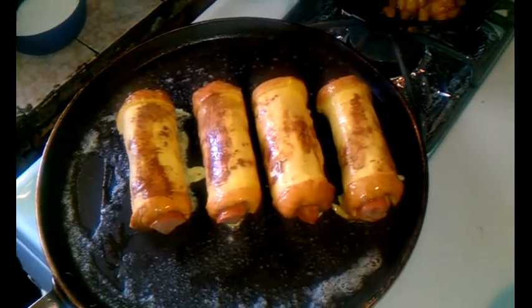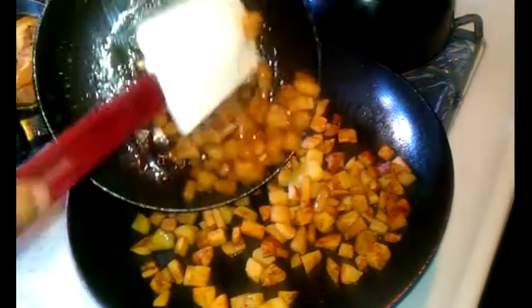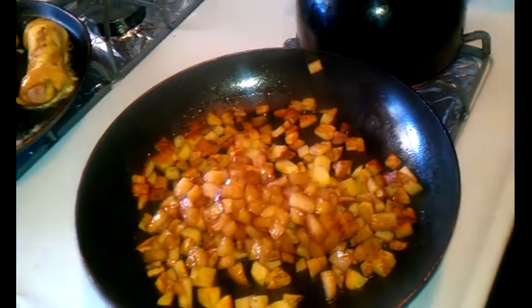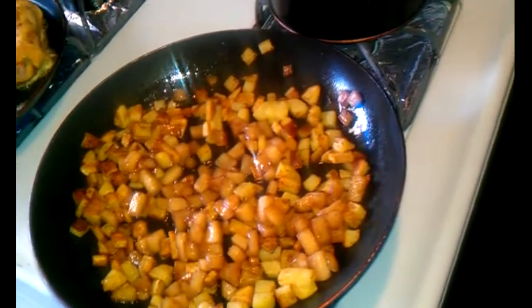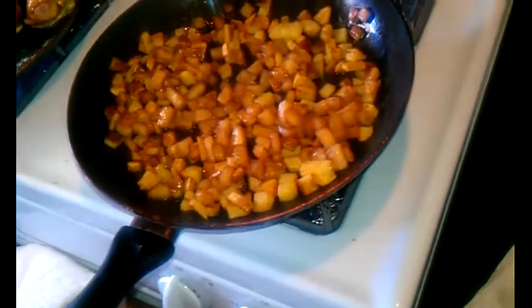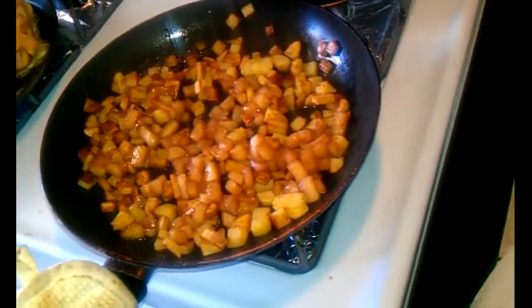Make sure you wash your hands. And then what we're going to do is, while we got that going, we're going to add our apples to the potato mix. Just add that to the potato mix. Normally I'll probably throw some bacon in these or something, or onions or whatever, but today we're keeping it real simple. And since I had this in the oven, I'm gonna go ahead and use a warmer. And we're just gonna shake those up, and then hopefully when everything's done, we'll bring it back too.